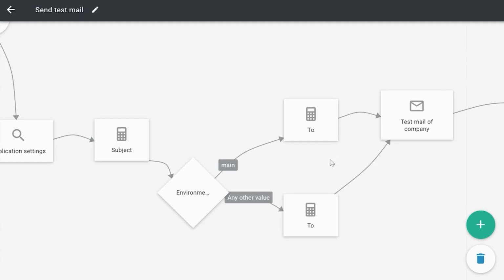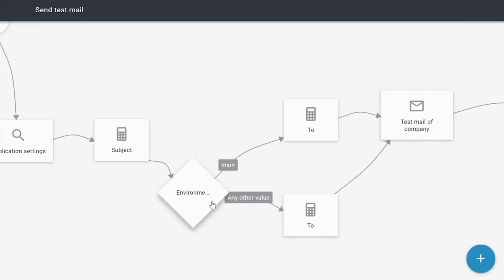And what Triggre does is, as soon as we go through this decision, let's say it's the main environment, Triggre would check the action which is linked to the decision main and use that to in the email. However, if the environment would be something else than main, it would take the bottom two and link that to your email.